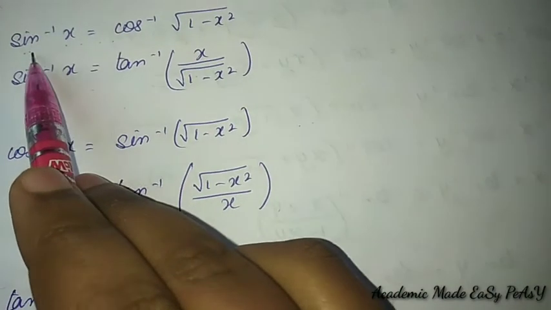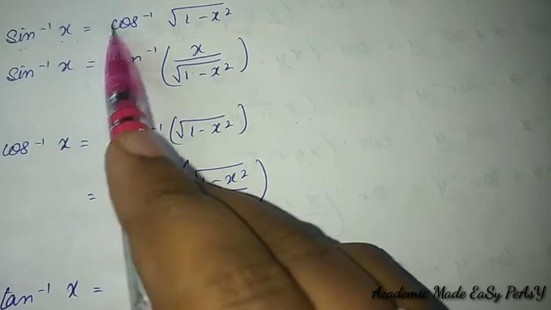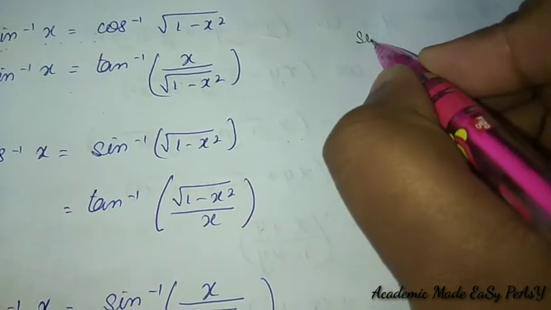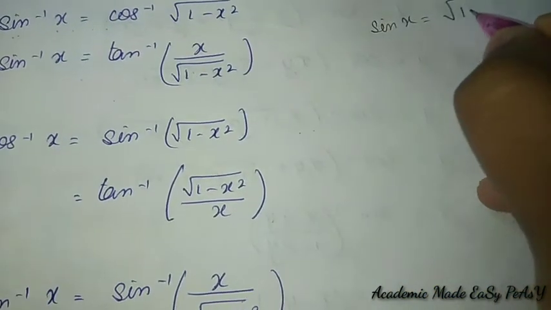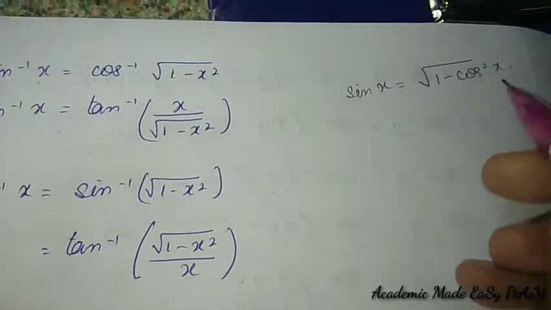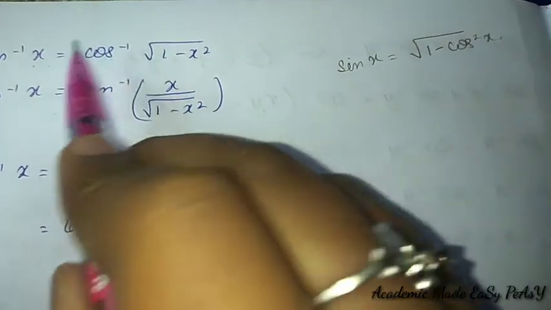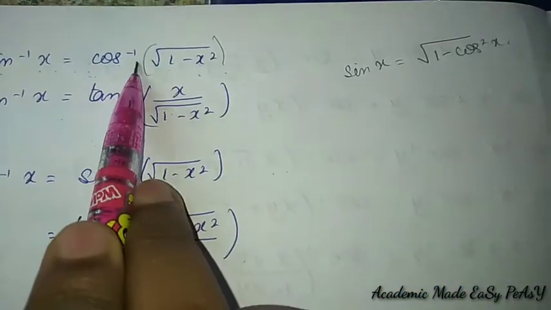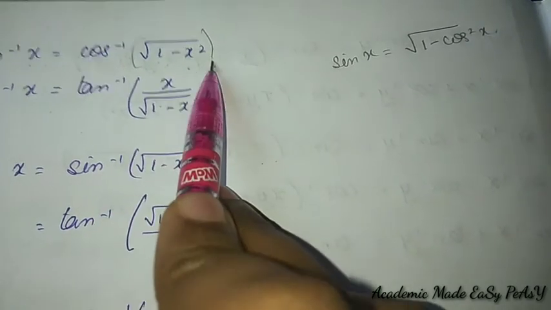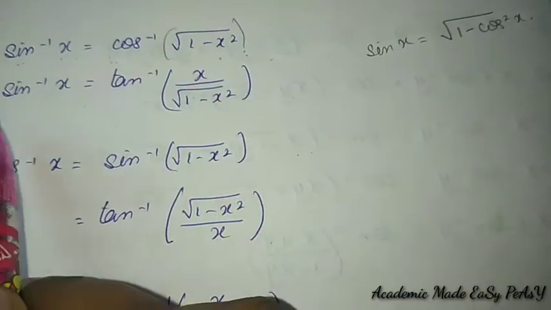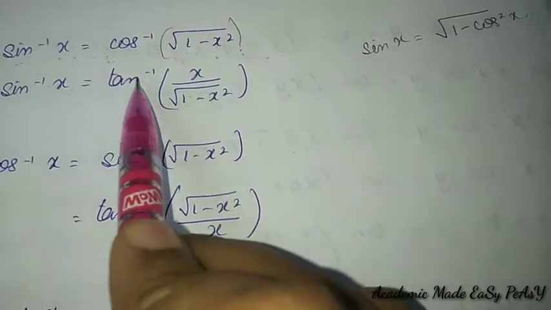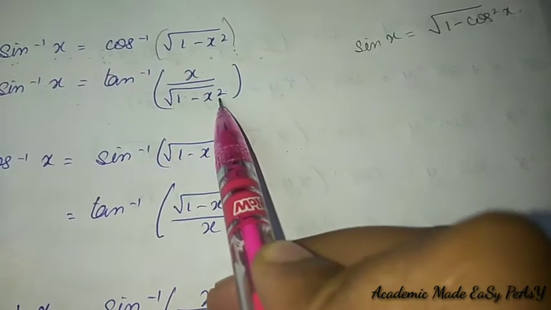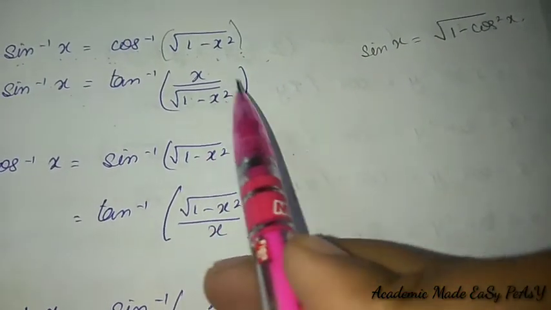So here now let's see first, sine inverse x is equal to cos inverse of root of 1 minus x square. So we know that sine x is equal to root of 1 minus cos square x. No, the same thing here, cos inverse is taken out, only with x we are dealing with. So here it will be cos inverse of root of 1 minus x square. So only this is here. Okay. So next, sine inverse x in terms of tan inverse, it will be tan inverse of x by root of 1 minus x square. So here it is like that.